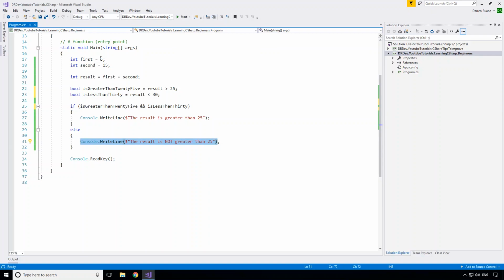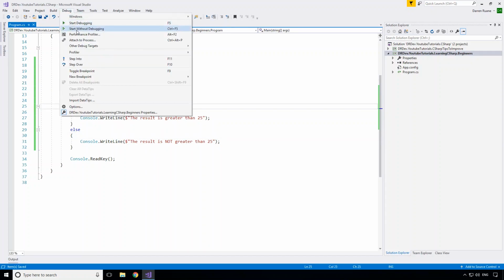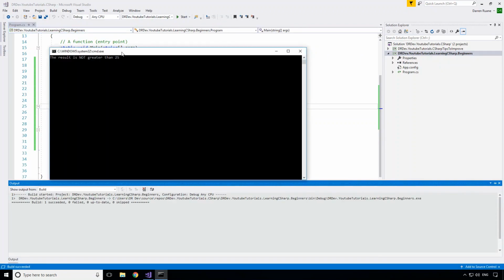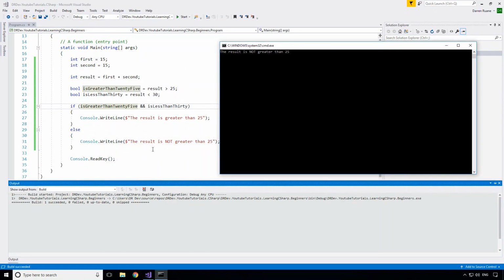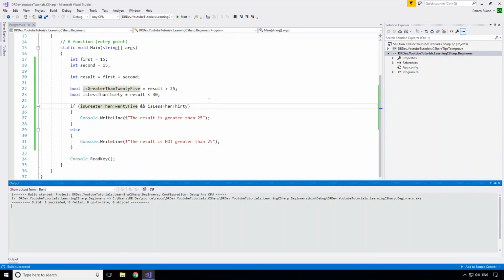So let's have a look at that. If I go back to my old example where I had a value of 30, and previously it was printing because it was greater than 25, right? But let's see if it gets hit now. It doesn't. We actually hit the else case because our value is not less than 30, it is equal to 30. But what if we want to check if the value is less than or equal to?